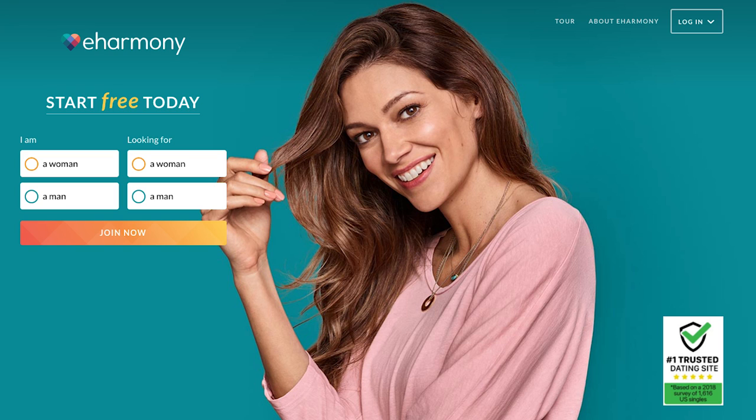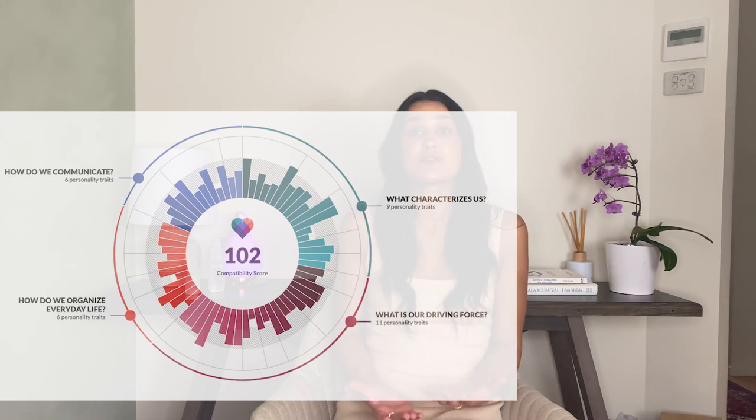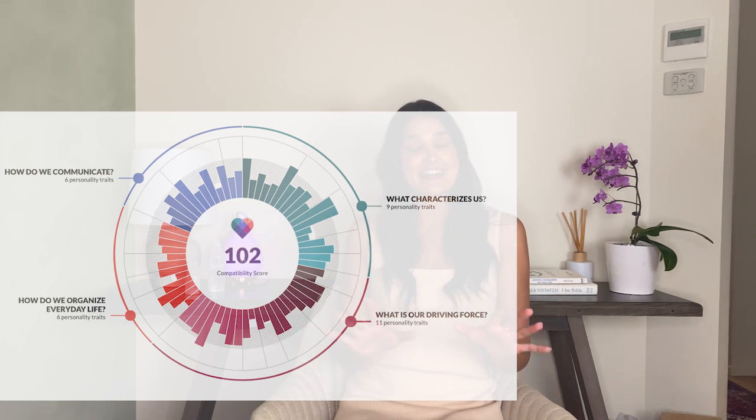How does your eHarmony profile work? Once you've provided basic information for the signup process, you'll be taken to the landing screen, which has an inclusive headshot of heterosexual and homosexual couples. The signup process is free and anyone can create a profile on eHarmony. As part of the process, you're also required to answer the compatibility quiz. eHarmony's compatibility matching system attempts to delve deep to better understand your personality — from how you interact with the world to how you deal with conflicts. This quiz is not only designed by psychologists and relationship experts, but is also based on 20 years of research. The measurements are based on 32 dimensions of compatibility.